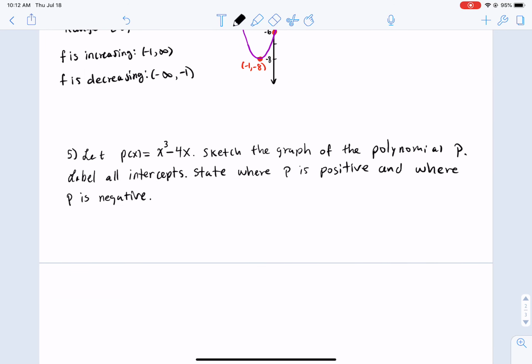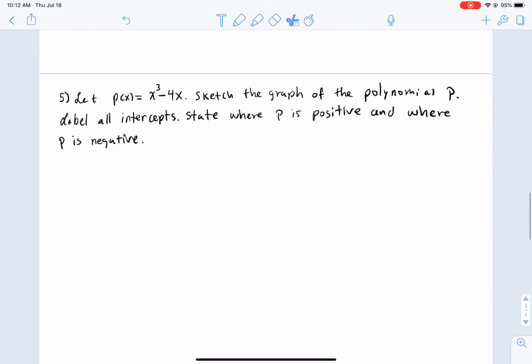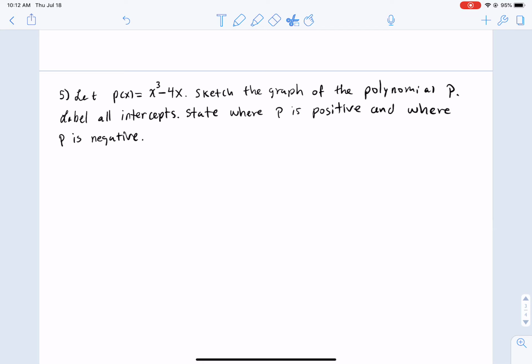For number 5, here we have a polynomial, p of x. From your homework, you notice that sometimes they give you the polynomial in factor form. In this case, we have to do that for ourselves, but it's not a big deal. They cannot give you something very big to factor, because we haven't developed those techniques, not in 190. We develop them later on. What if you have a 7th degree polynomial and you want to factor it out? There are techniques for knowing how to factor this out.